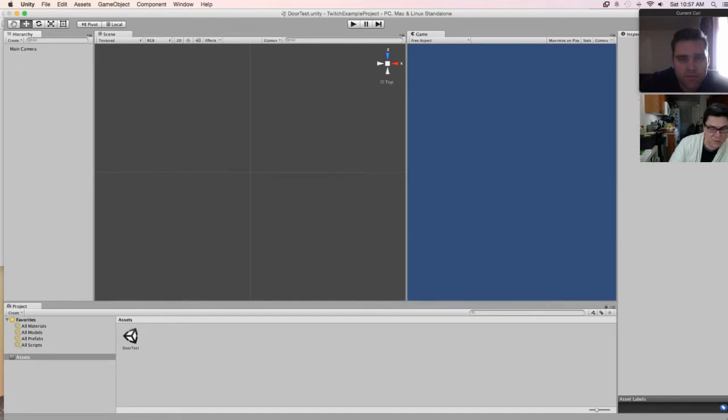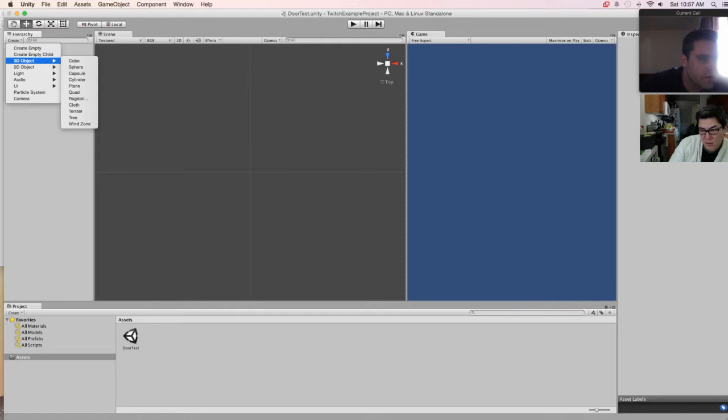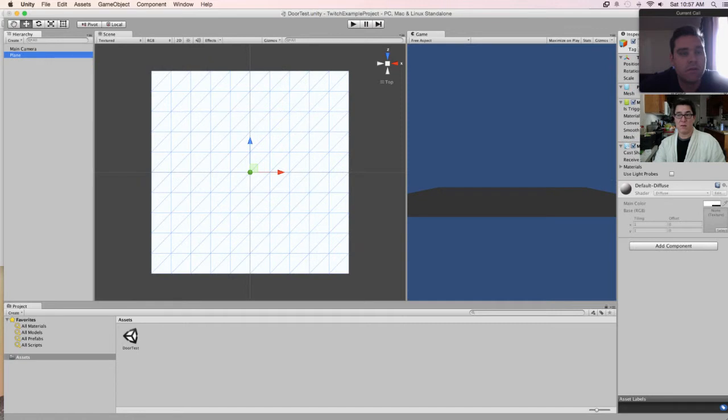What about over here under the hierarchy tab? Do you have the hierarchy tab? I do have the hierarchy tab. Okay, there's a create button there. Got it. 3D object? 3D object is not an option. I've got cube, sphere, capsule, and plane. It just doesn't say 3D object. Okay, I think you're on an older version of Unity. Got it. But it's a plane that we're creating, right? Yes, create a plane. Okay, got that.